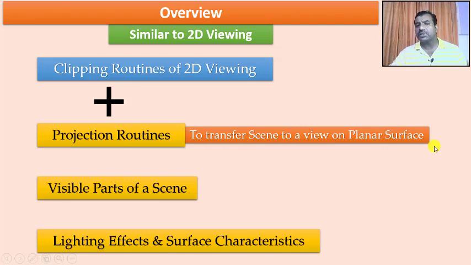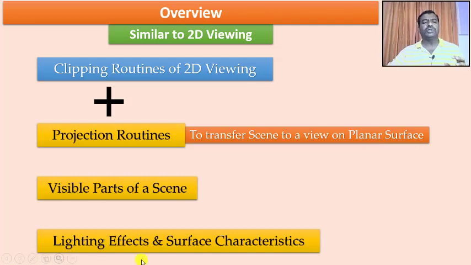Why am I calling this a planar surface? Because the screen is 2D. It's a plane. It's not a volume. Hence, we need to transfer a scene to a view on a planar surface. Hence, I need to talk about all these things: the projection routines, the projection methods, and so on.